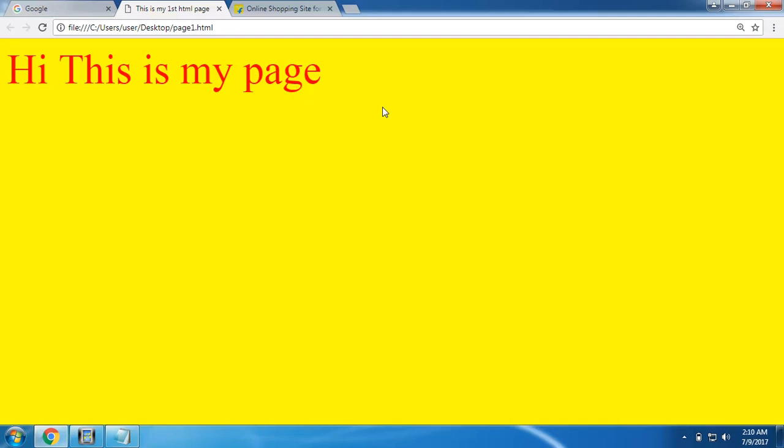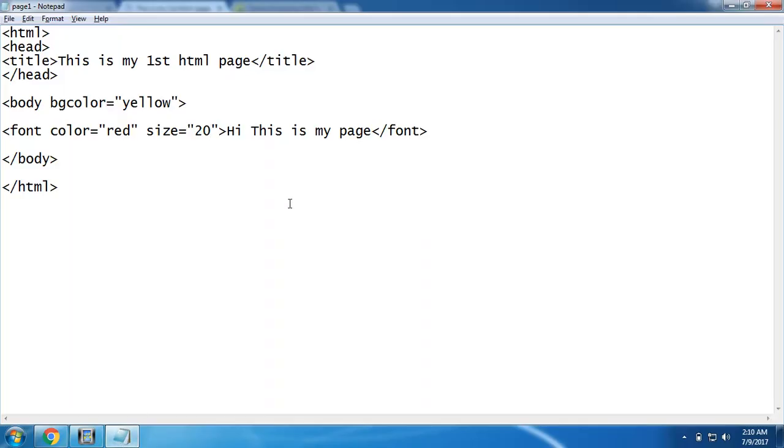Let's stop here. It's already late at night and I need to go to bed, so I'll explain details on HTML tags later. This was just an idea I was giving on HTML, how to start writing HTML code, where to start. There are a lot of text editors like Notepad, and software like Dreamweaver and a lot of other software. In the next videos, in a sequence of videos, I'll explain all these things.